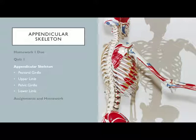We talked about the axial skeleton last week, so that was chapter 9. And the axial skeleton was the skull, thoracic cage, and the vertebral column. Okay. Today we're talking about the appendicular skeleton. So think axial, it's an axis, it's a central line. Appendicular, appendages, they hang off of the axial skeleton.